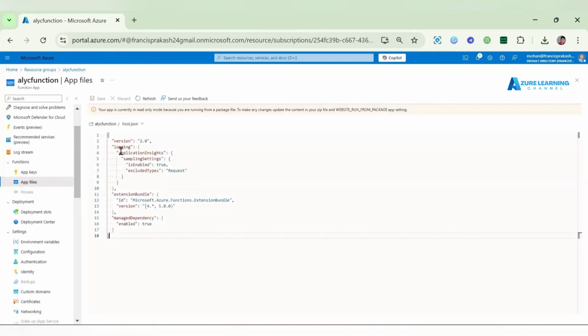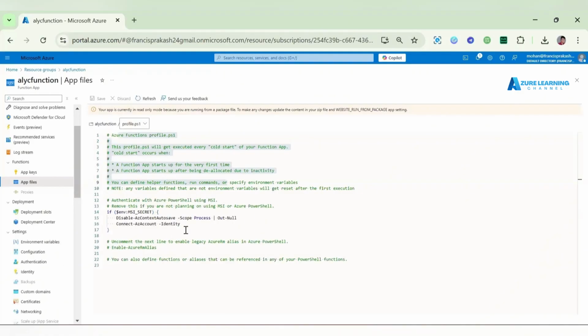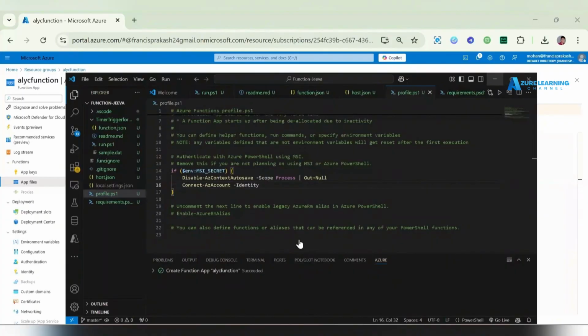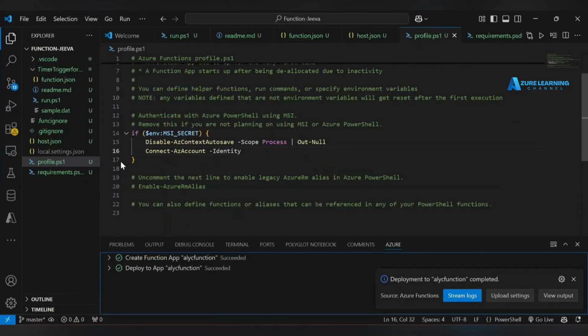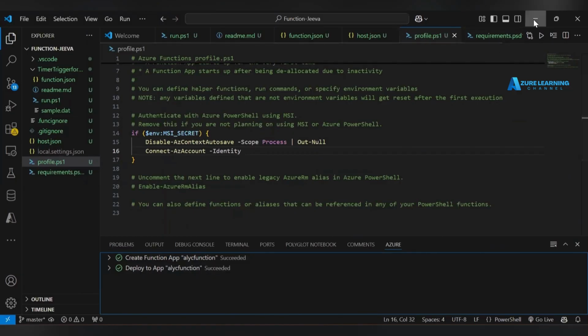Now it's coming. See which version we took, host.json, profile.ps1, all of those we can find here. And whatever I update in Visual Studio Code would reflect here if I deploy.